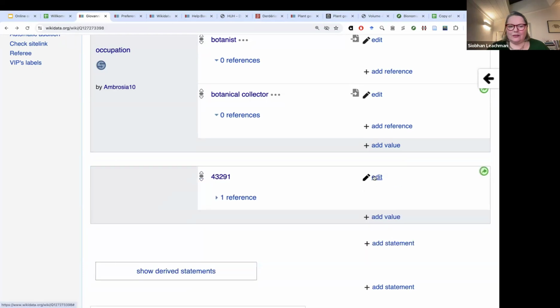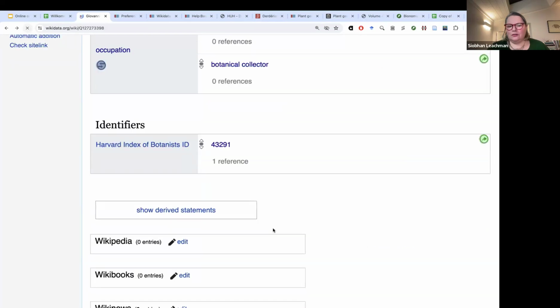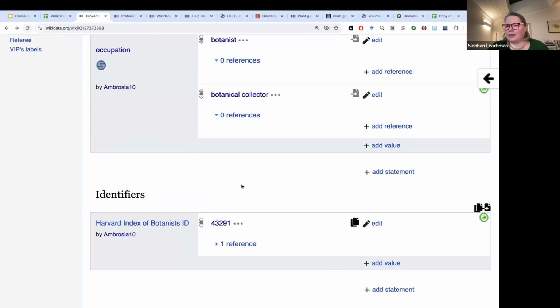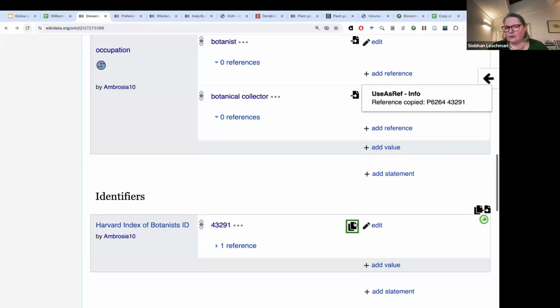So I'm going to publish that. And it just sits there, but as soon as you hit refresh, there's your identifier section automatically generated. Another of the tools that I did was the copy references. That's what this thing is. So you just press it.